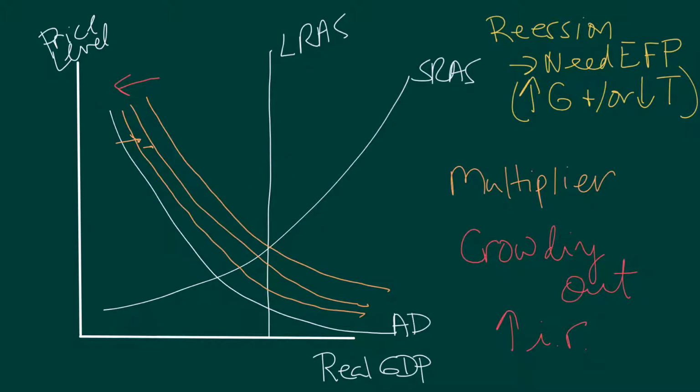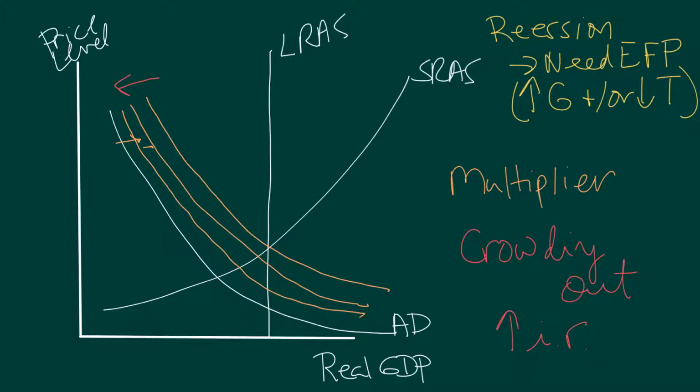In the long run, though, we do tend to assume, not everybody agrees, but we do tend to say that crowding out is 100% in the long run, that the government increase in spending cannot have a long run impact on aggregate demand. And the easiest way to see that is if you just say that, okay, out of all the expenditures that are happening in the economy, C plus I plus G plus NX. Let's just say government is 30% of that, all right? Then you increase government spending to 35%.